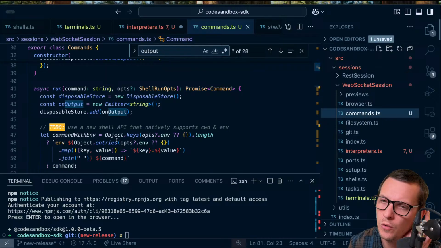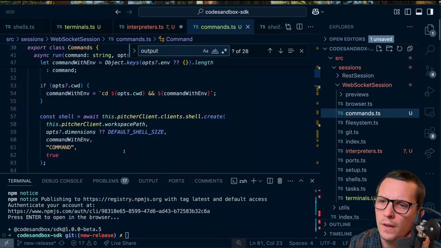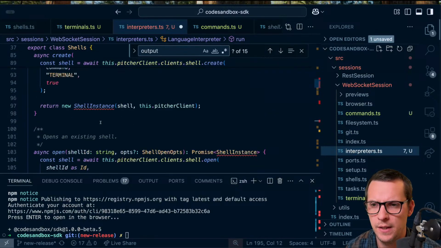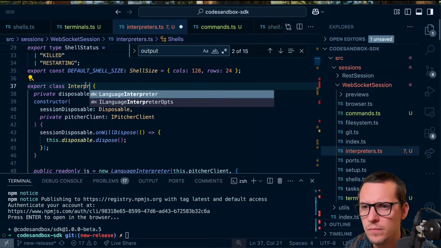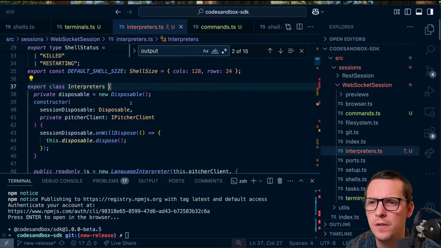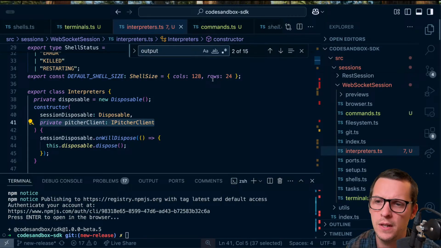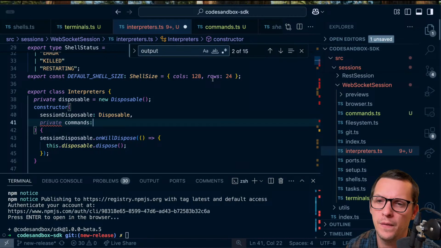Oh yeah, we have to do run. So this actually needs access to the commands. Interpreters, I don't think it needs picture client. It just needs private commands.